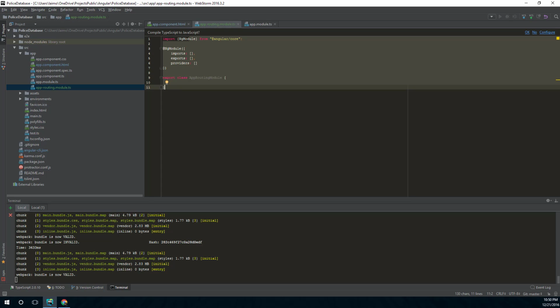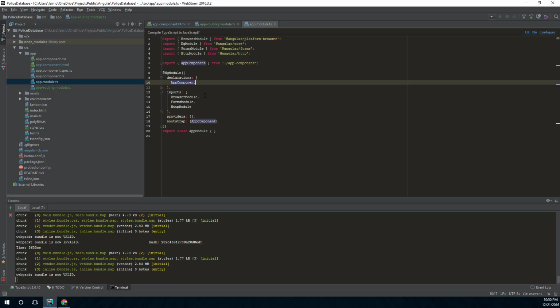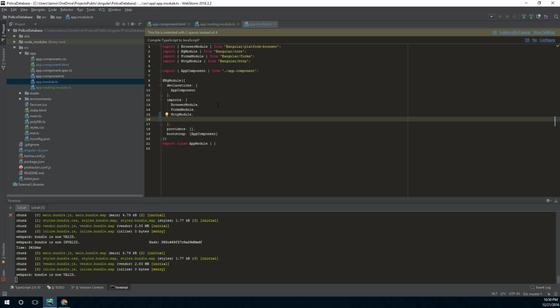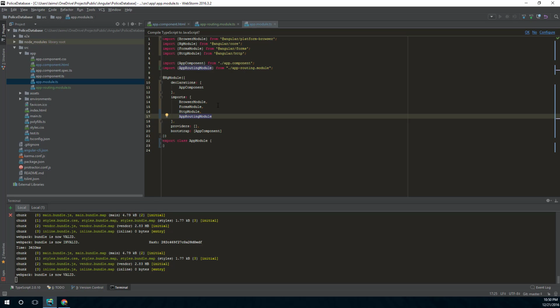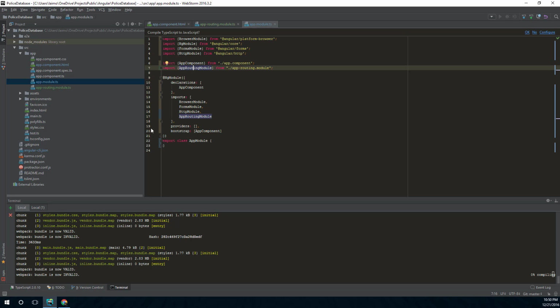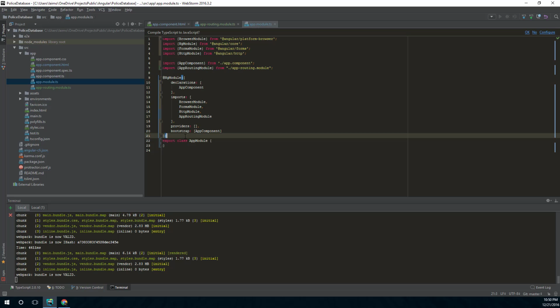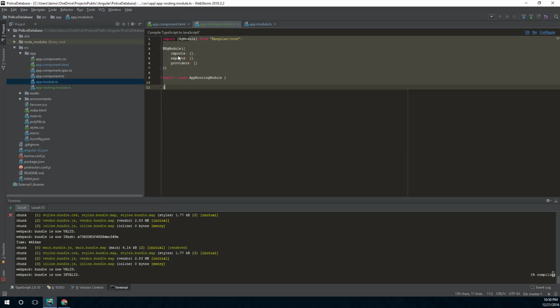As well, we will need to add that to app module. Inside of imports, we need to define that we actually added that one. So we need to do comma here. We need to type AppRoutingModule, and WebStorm again adds that one here. So this is a lot of job actually to add each single new element. Okay, let's see what else we need to do here.